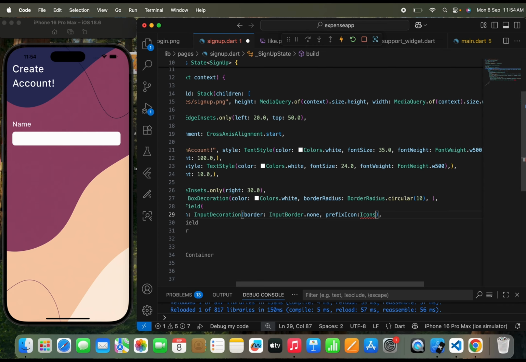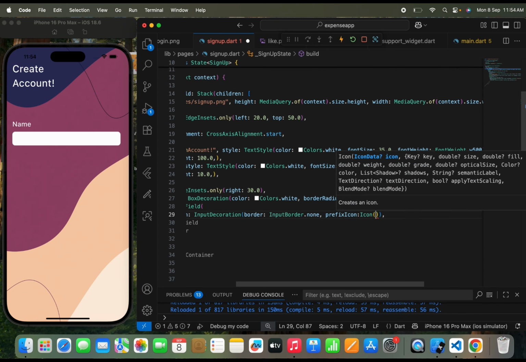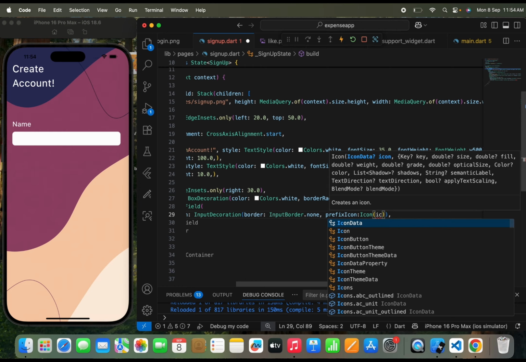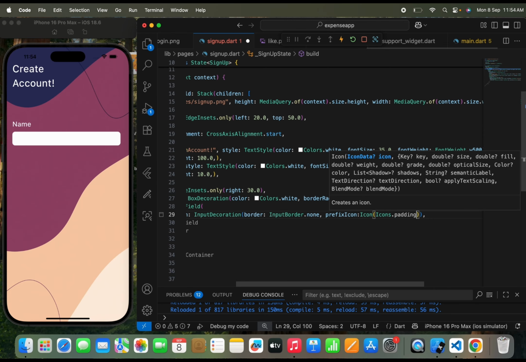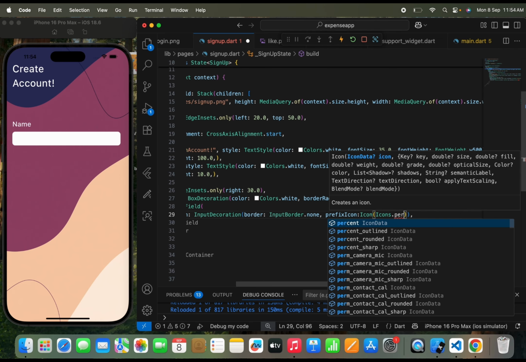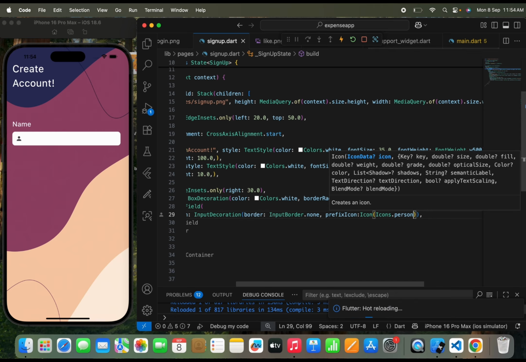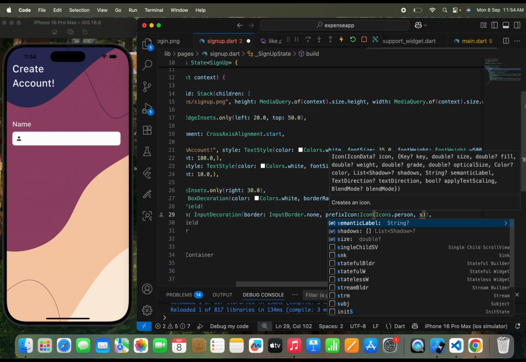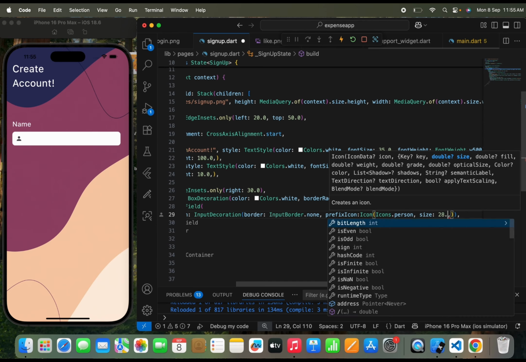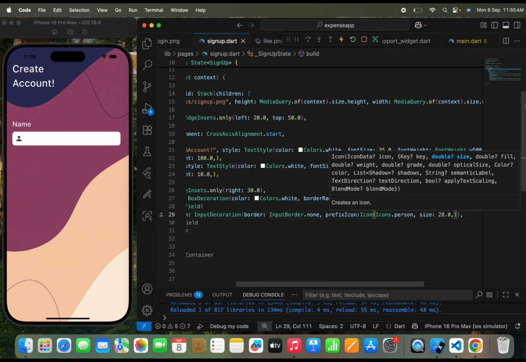Wait a second, Icons.person. So this is, you can see, the icon that we have passed. You can just pass the size up to 28.0, which will be enough. We can just maintain the color. So for the color I will use a different color code.